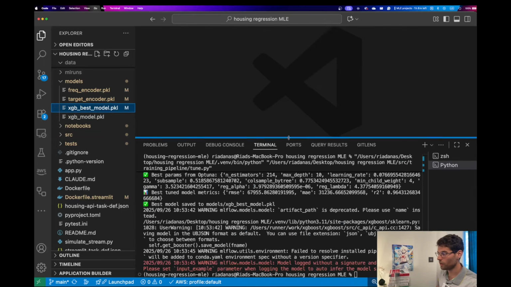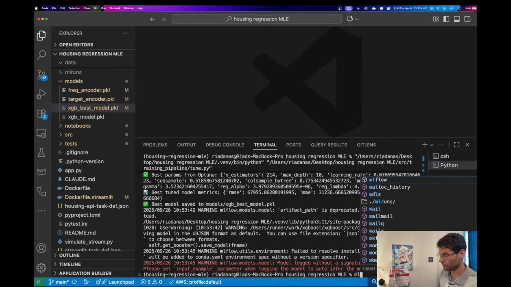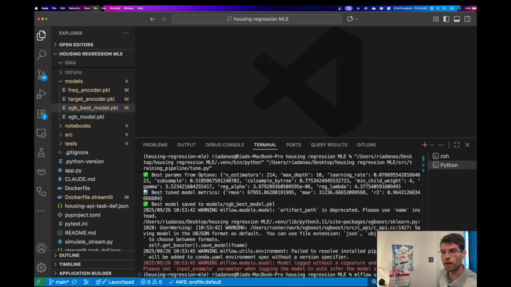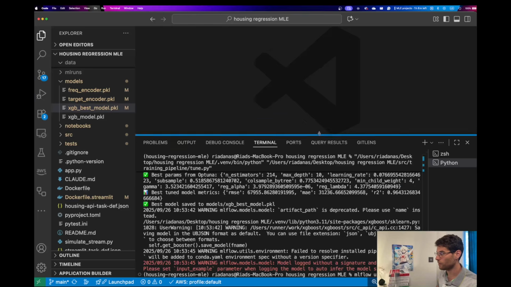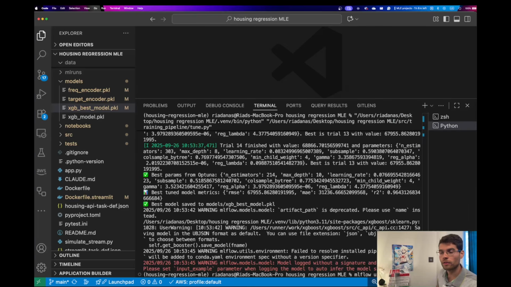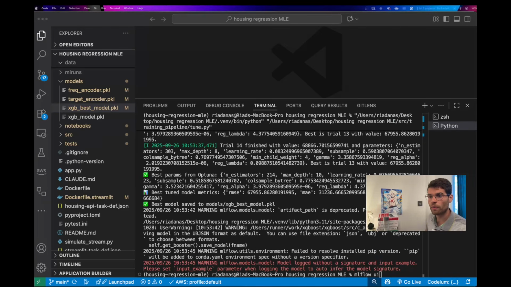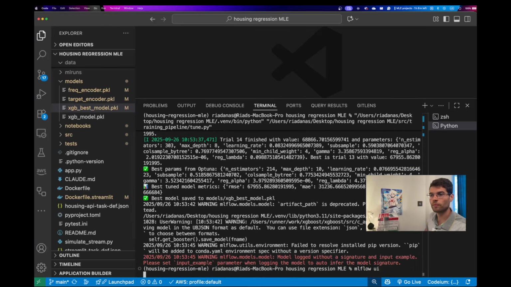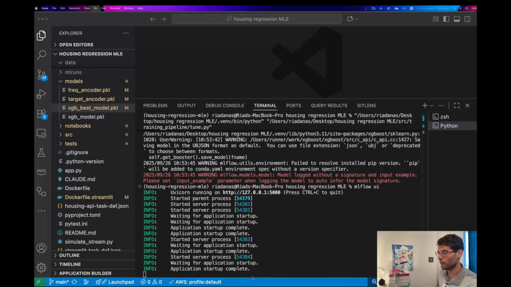If we go to the MLflow UI, you just type mlflow ui, let me move my face, as you can see just in here, and we just enter. It gives us access to this HTTP URL.